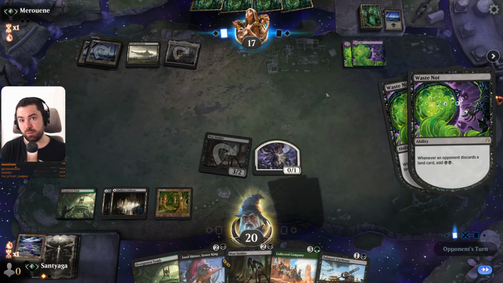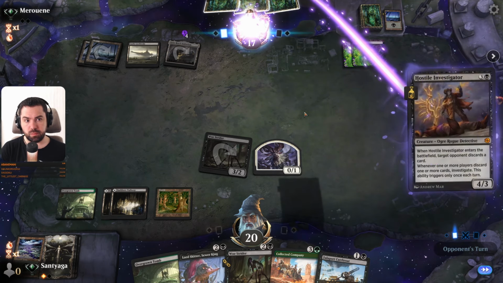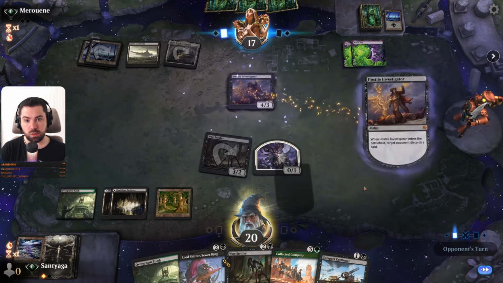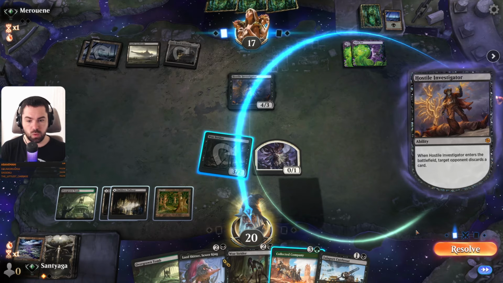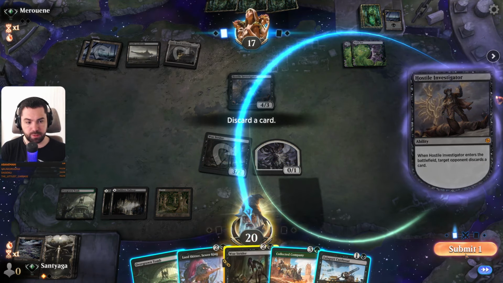Five mana, maybe Go Blank, Sheoldred. Go Blank, it's super bad. Investigator. I think, yeah, minus one Strider.